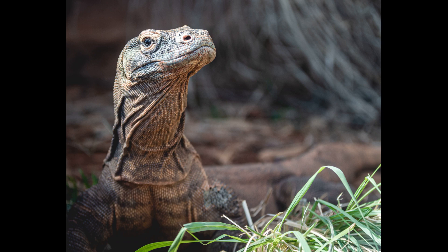Their tail is used for both fighting and for propping the animal up when it is standing on its hind legs. It is an animal with long, sharp, curved claws that are often used for digging. Grayish-brown skin is covered in small scales and folds around the neck. Komodo dragons have relatively small heads compared to their large body size and wide, powerful jaws concealing a mouth filled with deadly bacteria and sharp teeth.